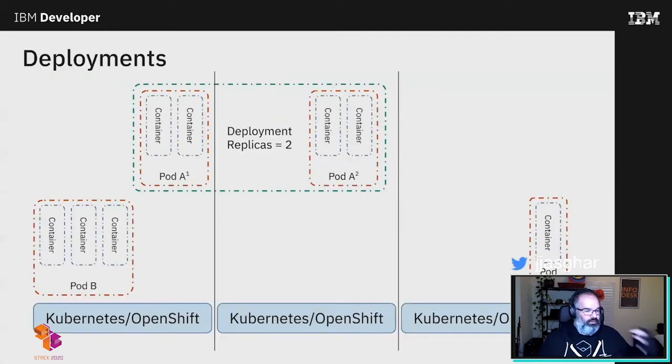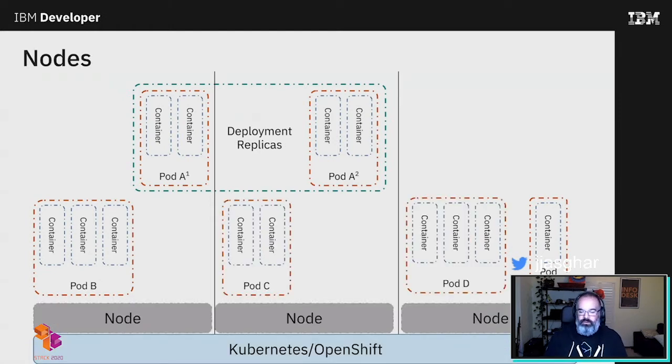So when you look at a Kubernetes cluster, the most important thing you should know from the building blocks is something called a deployment. That's actually how you tell Kubernetes, I need N number of pods running. That's that deployment replica there. So when you give Kubernetes a command saying, I need this container or this pod to run, as you can see, you can have multiple containers inside of a pod. This will always make sure that Kubernetes or OpenShift is running N number of pods. In this case, 2.